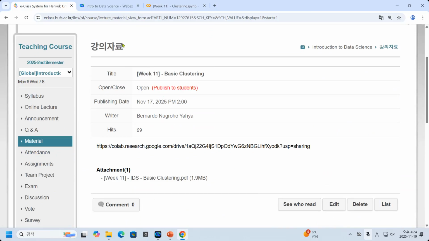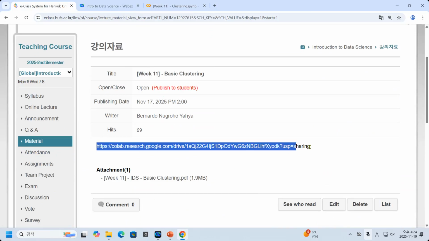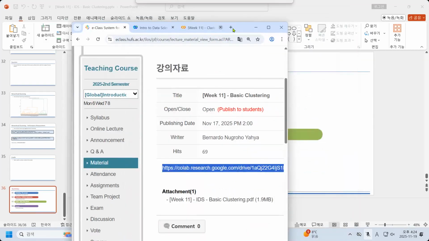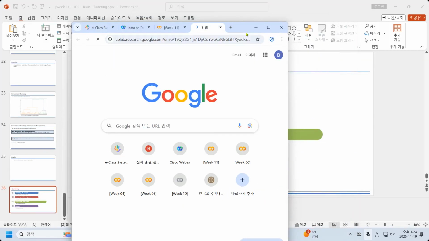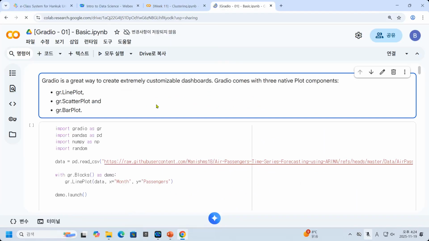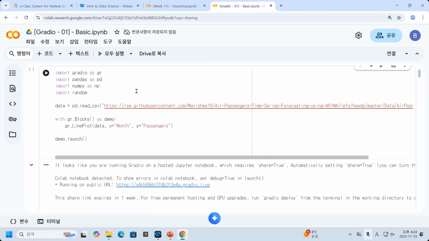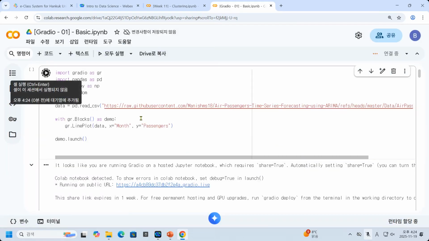In this section, you will see one more Google Colab. In this Google Colab, you will see how to use Gradio. Gradio is one of the packages in Python you can use to show your result on the web.